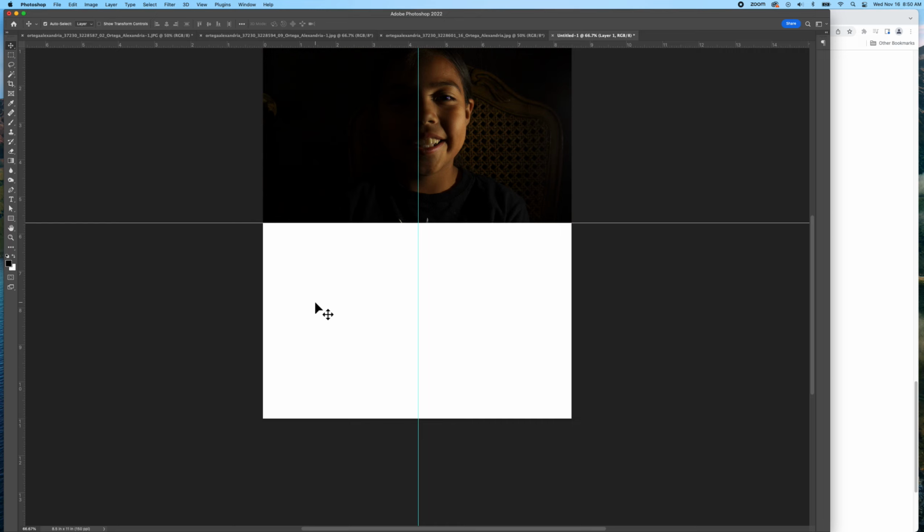We need to do some math to figure out the size of this box. If I grab my ruler on the upper left corner and pull down, it'll reset my ruler. So now I can see I'm 4.5 by, let me pull this ruler down, by 5 1/4, a smidge. I'm a little bit off.